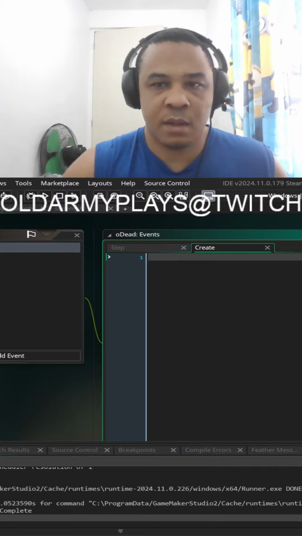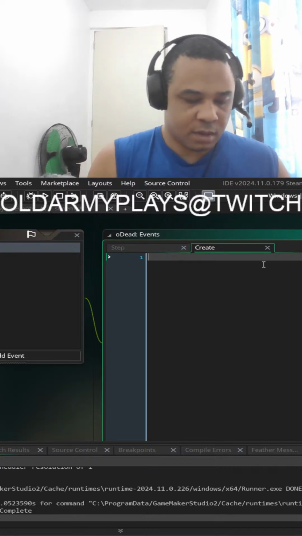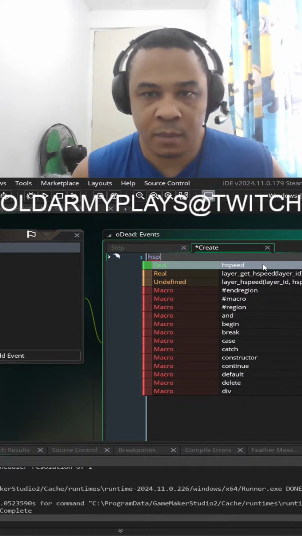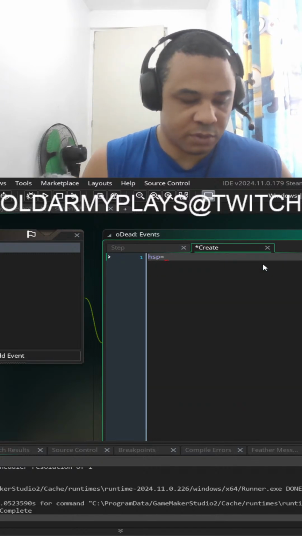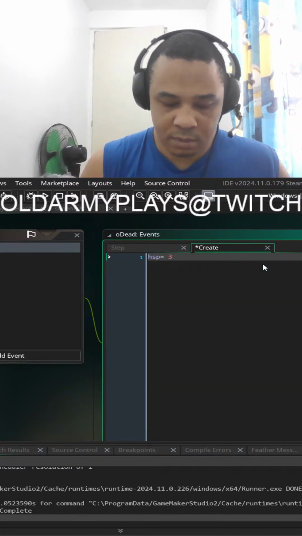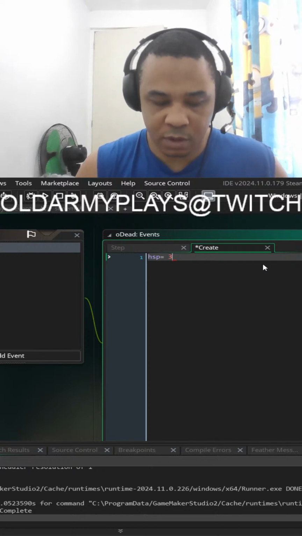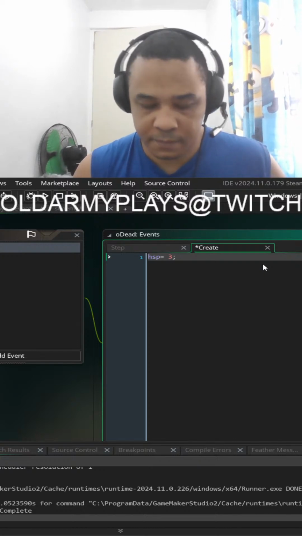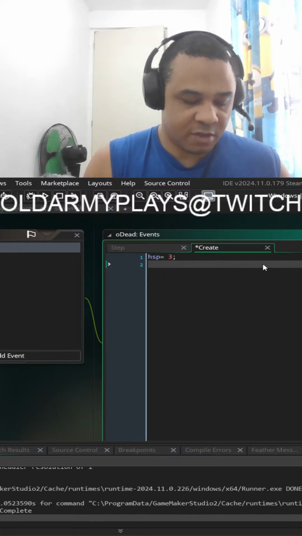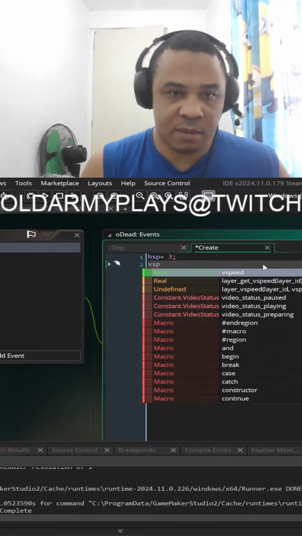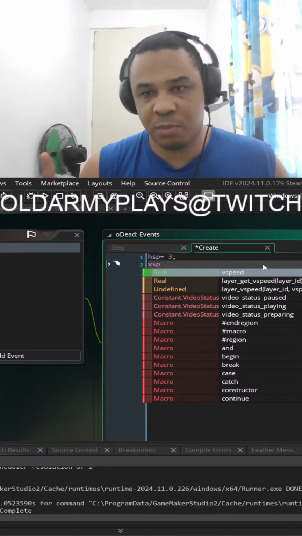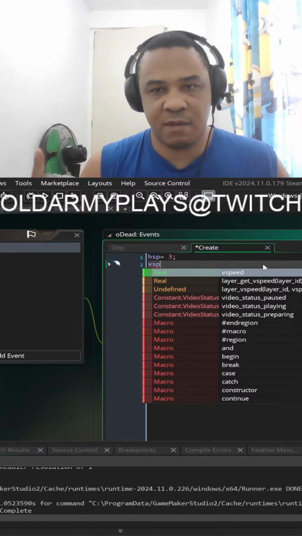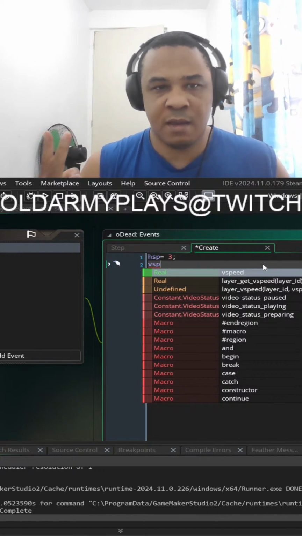HSP equals 3, close bracket. VSP, vertical speed, so HSP is horizontal speed and VSP is vertical speed.